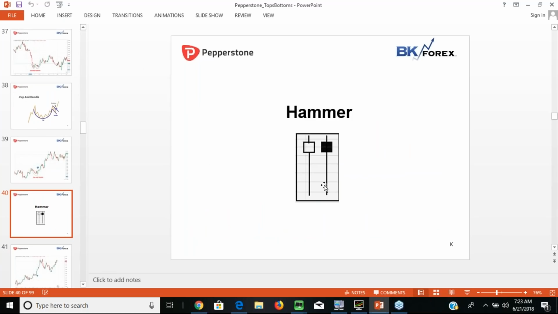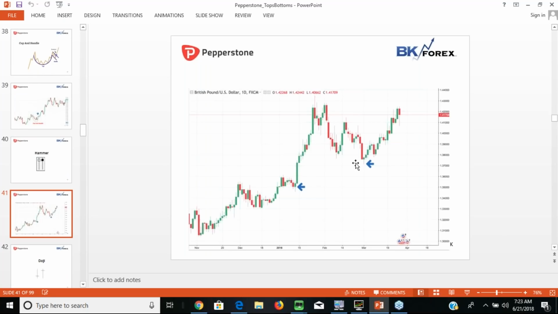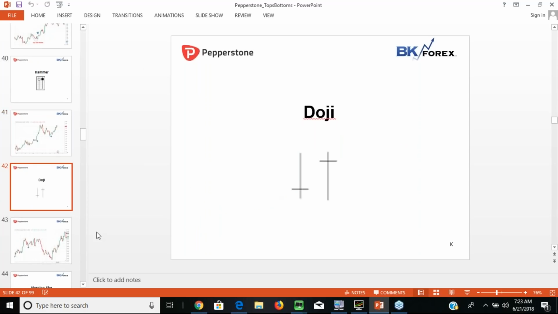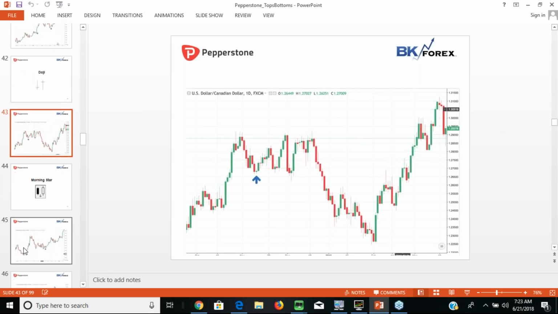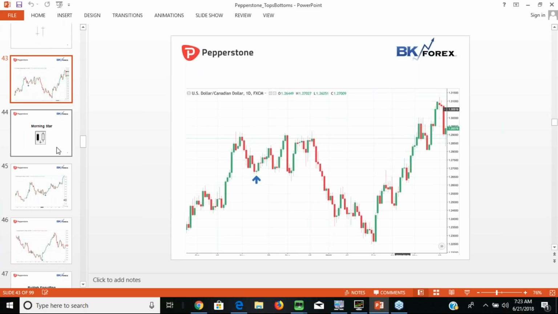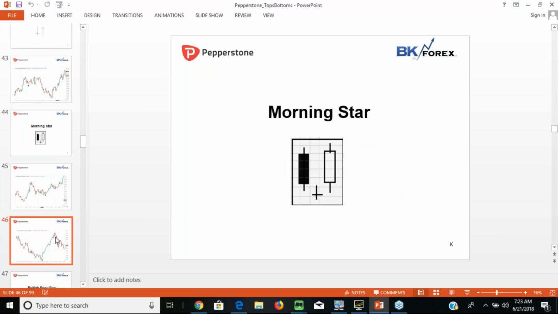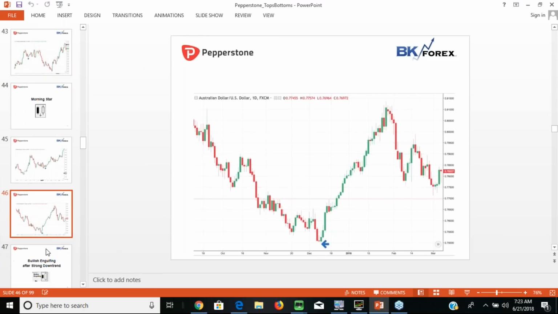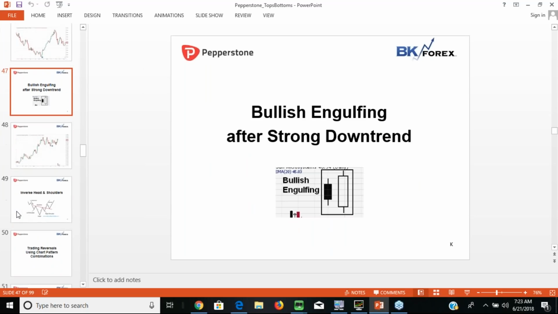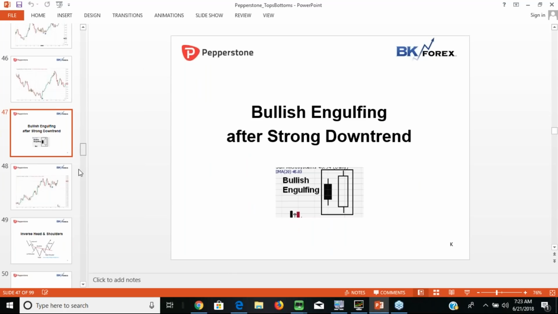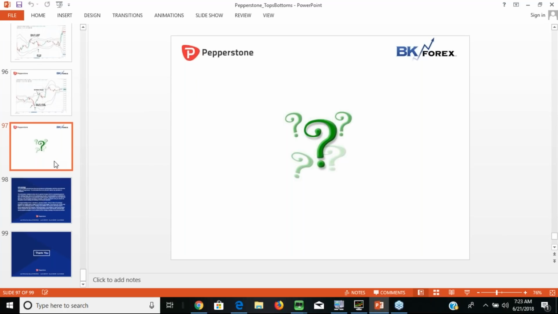The ones that are easier to identify are the hammers, kind of like the shooting stars. Very powerful setup, and we see them all the time on the charts. I think we saw some of them when we looked at live examples. The same is true of dojis. You see them very often on the charts, and they're very, very powerful reversals and setups to use to help you pick tops and bottoms. The same is true for a morning star, just as good as an evening star. This is a morning star setup. And then bullish and bearish engulfings are, hands down, some of my favorite setups for picking tops and bottoms, because when you see the engulfing, it can be very, very powerful and can give you quite a good opportunity.